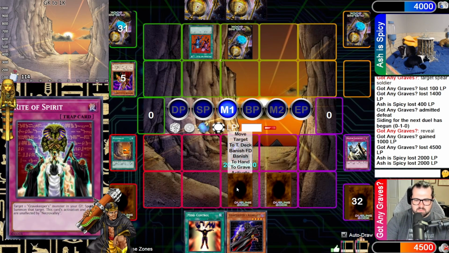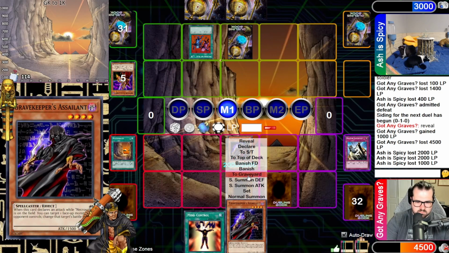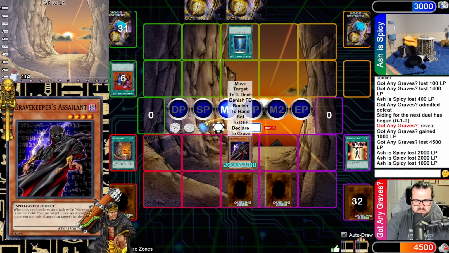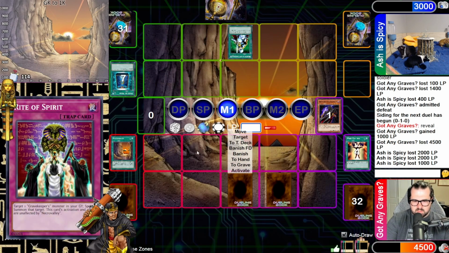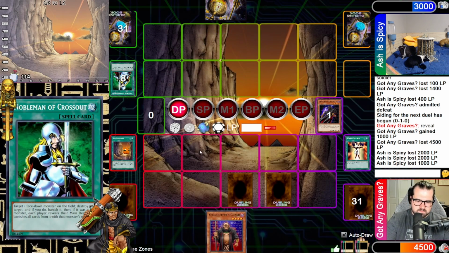We also know about Book of Moon. Okay, that's totally fine, actually. Lose the Assailant, no big deal. We can get it back, of course, with Rite of Spirit. Okay, so our opponent found a Nobleman of Crossout, which I'm just going to let happen. Yeah. Save the Solemn Judgment. They've got one card. Not too worried about it.